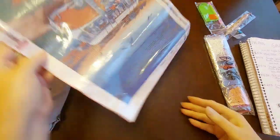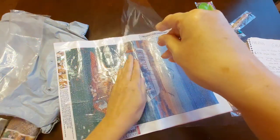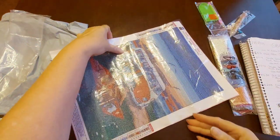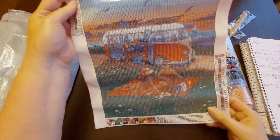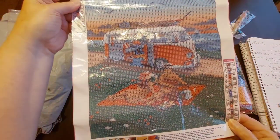A little bit better. It doesn't take too much sometimes. Sometimes they relax really quickly. I love the gradient of colors in this. If you will look here at your peaches going up into your sky and your blues all the way to the darker blues. But yeah, that's one I'm going to be doing for the DP Big Butts.